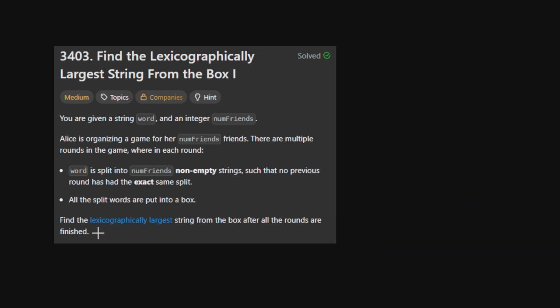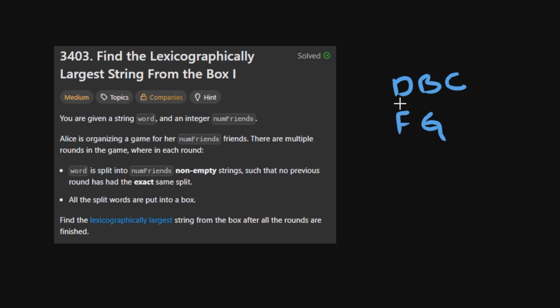Now, in case you don't know what lexicographically largest means, let's say we have a string, DBC for example, and we are comparing this with, let's say, FG. Well, in this case, we are checking characters from left to right, and as soon as we find different characters, we check which one is greater, and that's the lexicographically largest string.